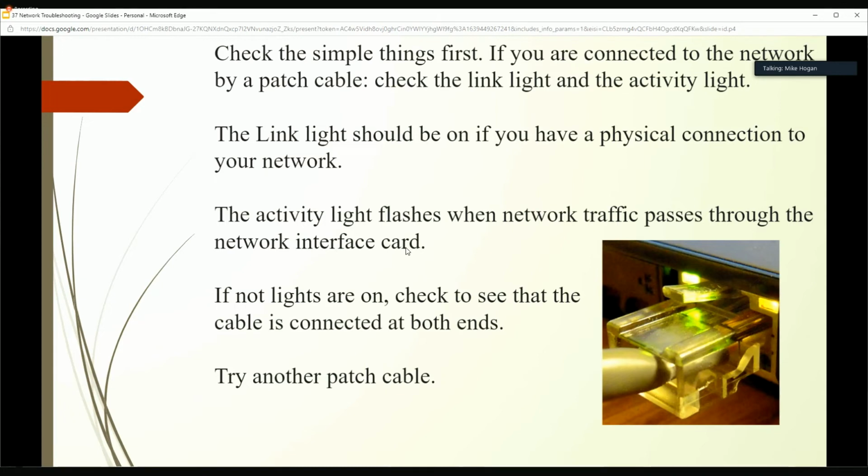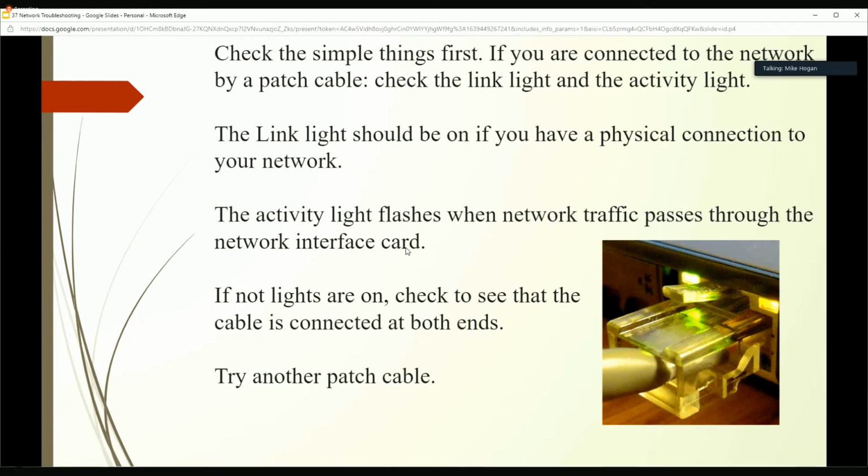There are some things that just don't change that often. And there are some things that are much more likely to change, to fail. It's much more likely that a cable gets rolled over or stepped on, pulled out, versus something like a config on a router changing. So start simple. And start looking at the connection to see if you have connectivity, and then move from there.